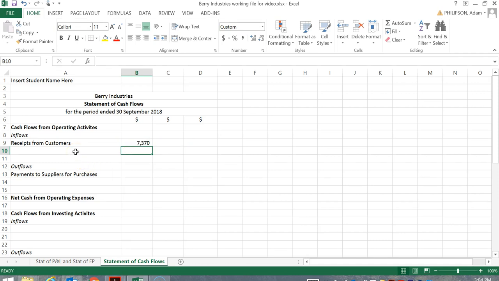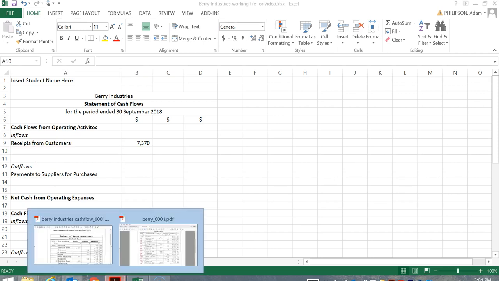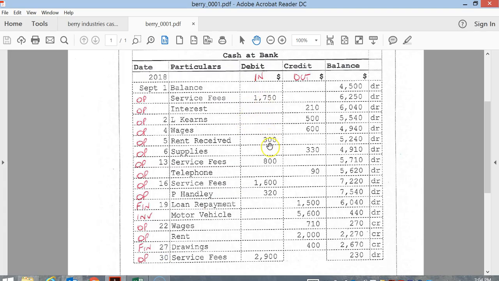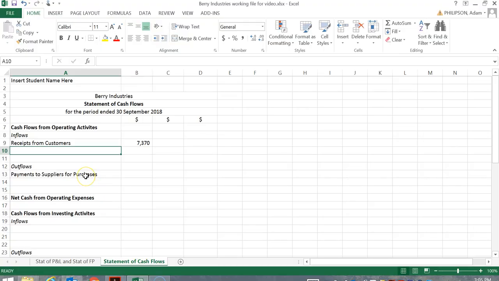Okie doke. In our template, we don't have any dividends received or interest received, but we do have some other operating revenue. So that's ticked, that's ticked, that's ticked, so is that, and so is that, and that leaves us with this $300 here, rent received. So we're going to put that in other operating revenue. I'm going to separately itemize this.